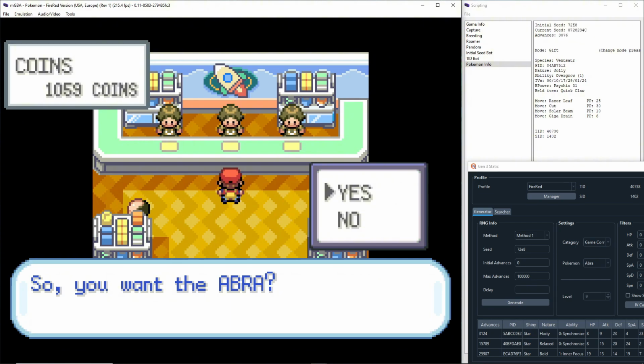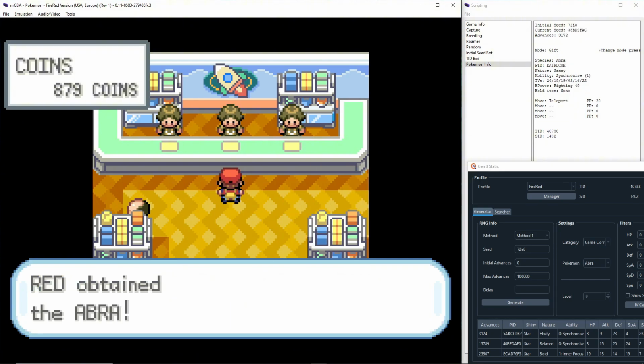Okay, 3076. I'm going to pause the game with Control P, and then use Control N to manually advance frames. So 3,124, right there. Yep, that looks right. Then just hold down your A button, which should be X on your keyboard, and press Control P. What that'll do is press the A button on the exact frame you unpause the game.